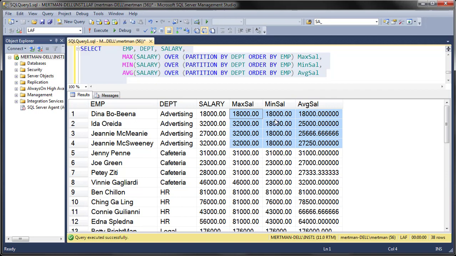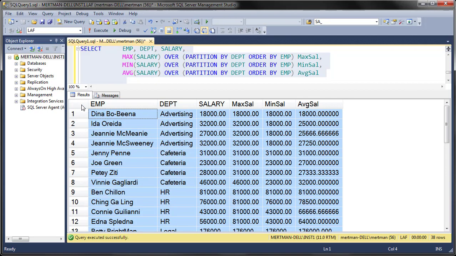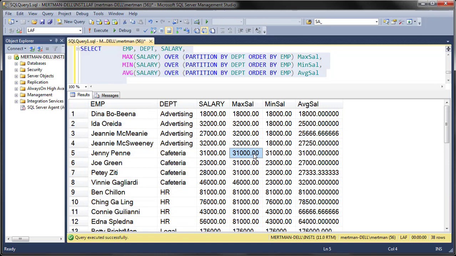Okay, last but not least, analytical functions are also known as window functions. Why? Well, think of this whole record set as a big building, a big rectangular building. And think of this chunk here for the max for this department as a small rectangular window. That's a window. That's a window. That's a window. And that's a window. I think you get it.